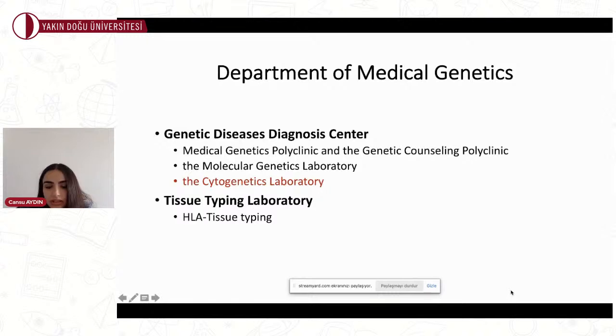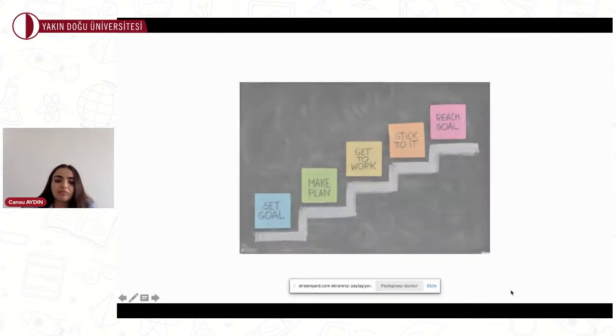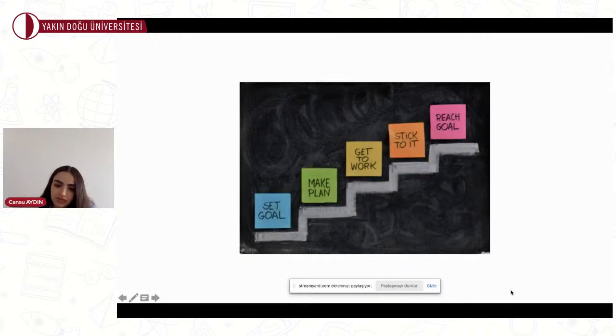Of course, it took time for me to be so sure of myself. After being sure, I determined a road for myself. So the first step of this road was to be sure of my goals. The second step is to plan my goals step by step. But I did not constrain these plans to a certain period of time. Then I started working harder for my goals, and I stick to both my work routine and my goals.